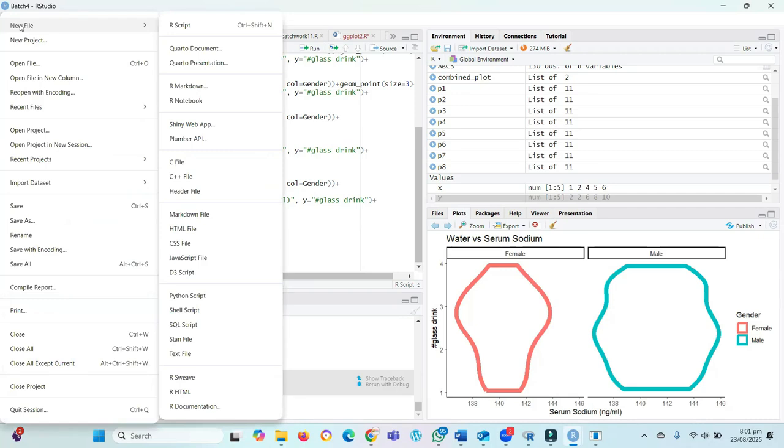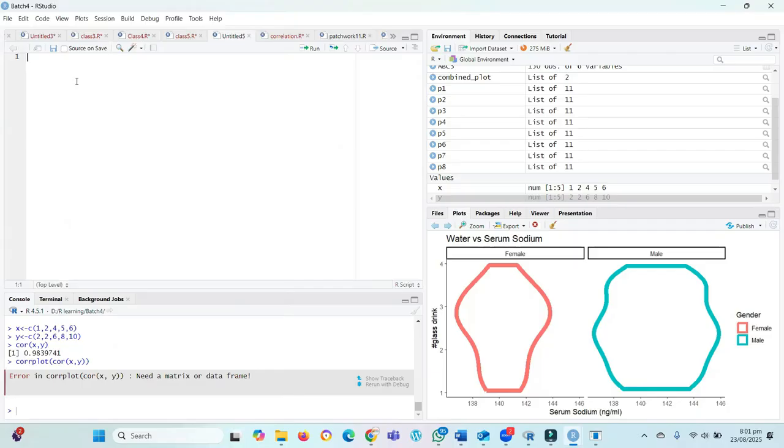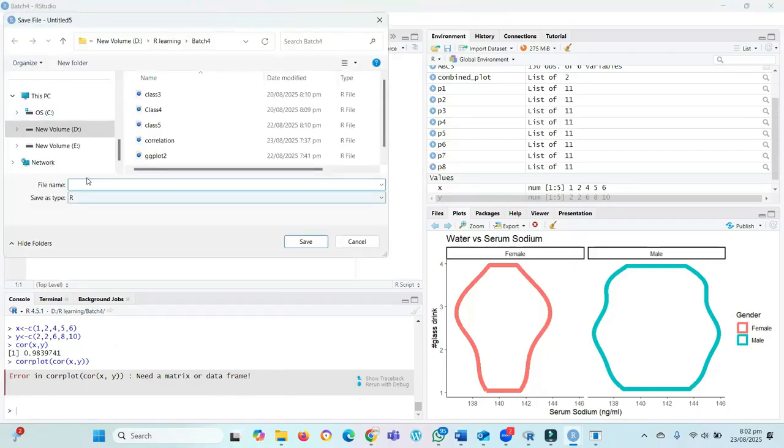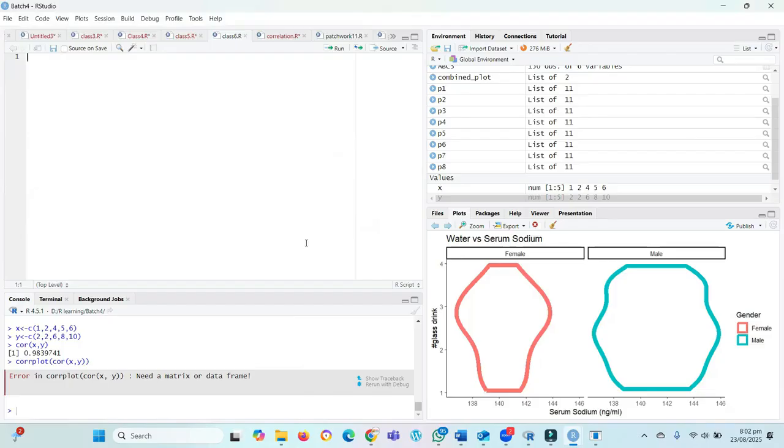So just like yesterday or the previous classes, I will open a new R script file, and then we'll save it. And we'll give it today's class name. So it's today's class 6. So I will give the class 6 name and then save it.